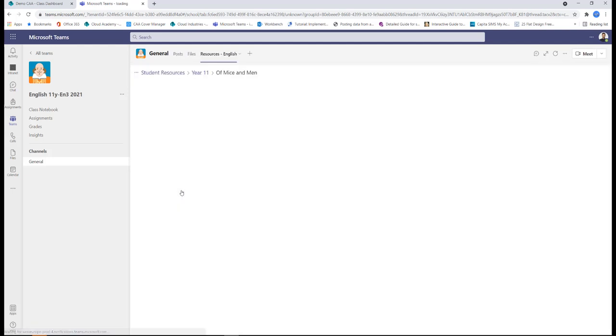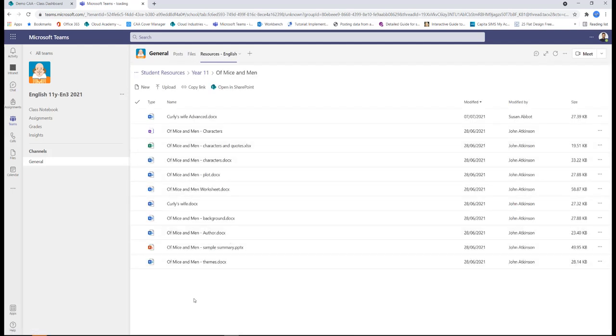So I can see the Of Mice and Men resources here. I can access them without even having to jump back into SharePoint. They're available here every single year for every single English class for all the teachers in the school. So you've got one version of the truth, one copy of those documents that you can make sure is the best quality resource, and they can reuse it with all of the classes in the school. Now, if you've got differentiation in your class, you can always make a copy of it, but you're working off those masters, those original copies. So that's one thing that we add in.